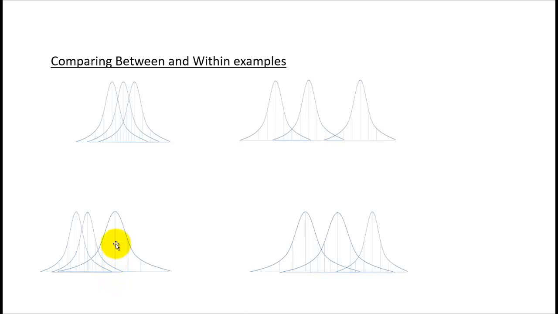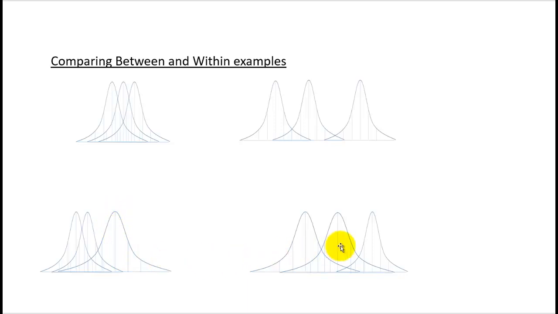If there's a lot of variance in this curve, then it allows an overlap to happen over these other two that seem to be farther away. Even though the mean of this group is farther away, meaning that the between mean is farther away, the within variance is so spread out that it overlaps a large part of both of these other curves. And in this case, even though the means are farther apart, we're probably not going to have a significant difference.